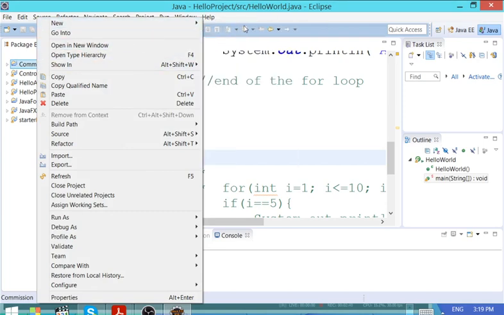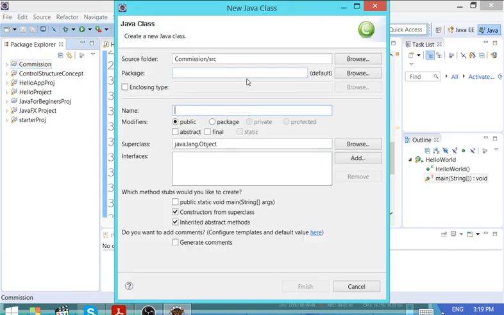Then we'll create a new class. Commission is a project, then a class. Let's say commission for sales as a class.